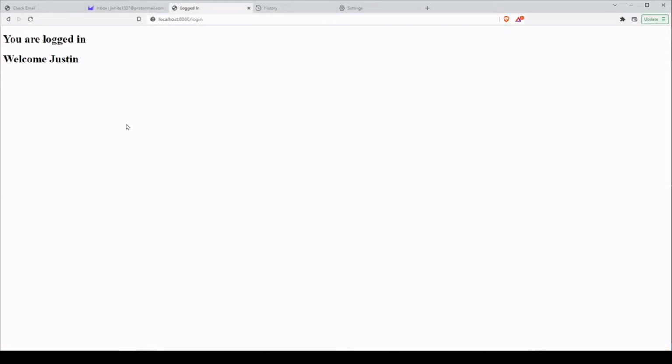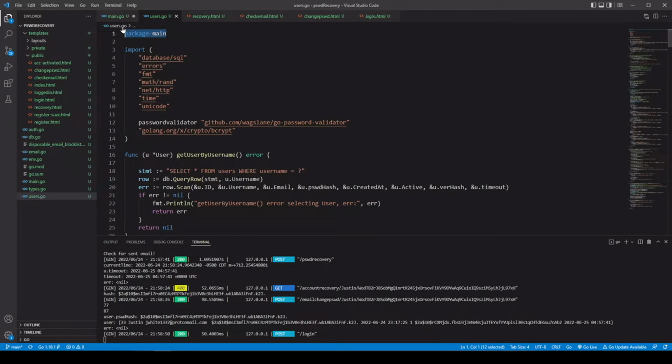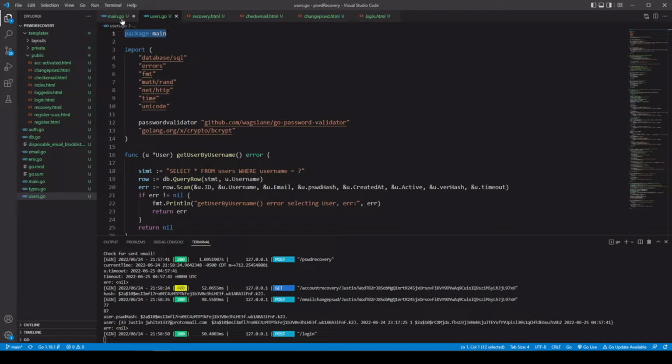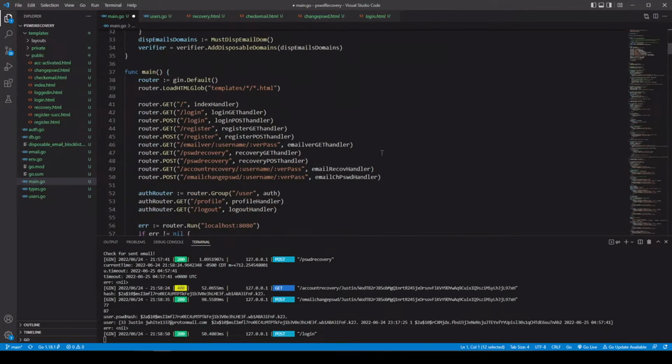All right. Let's go ahead and take a look at our code. Anyone looking at this for the first time, just a reminder, we have several packages here that are part of package main. So if you use go run main.go, that's not going to work. You need to use go run space and then the dot. That way everything that is a package main, like this one's, for instance, will also run, because we have everything spread out just to organize our code a little bit better. Let's go ahead and take a look at our routes.